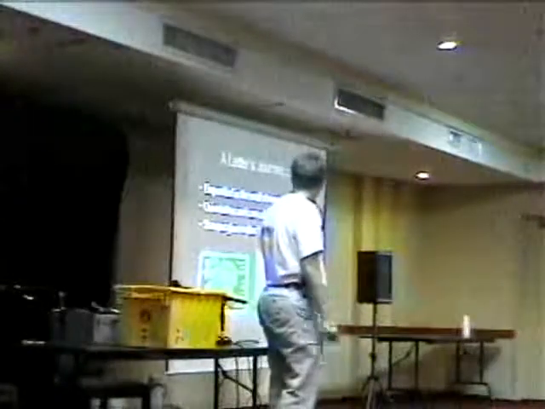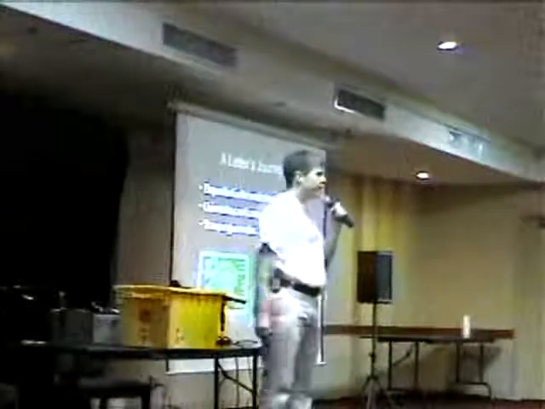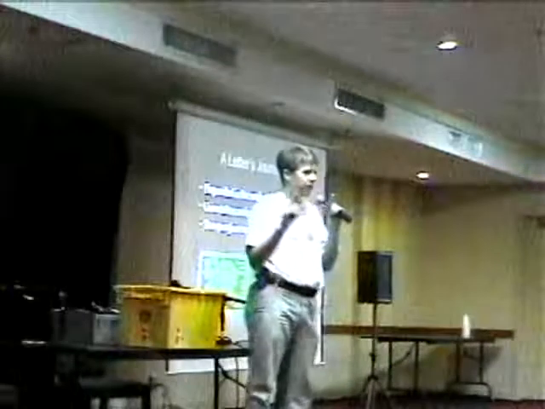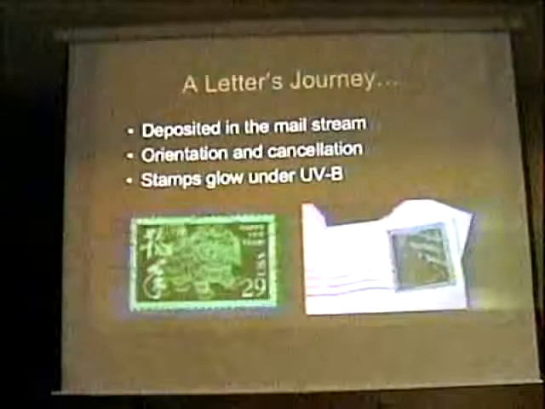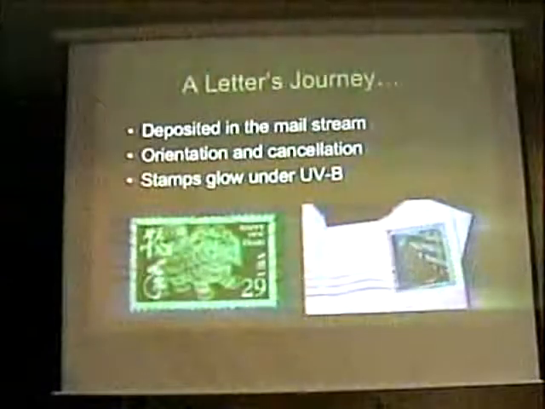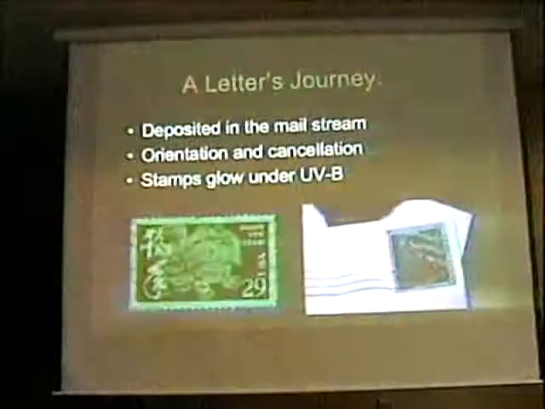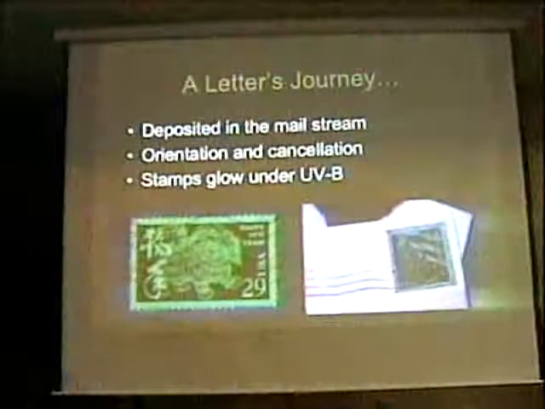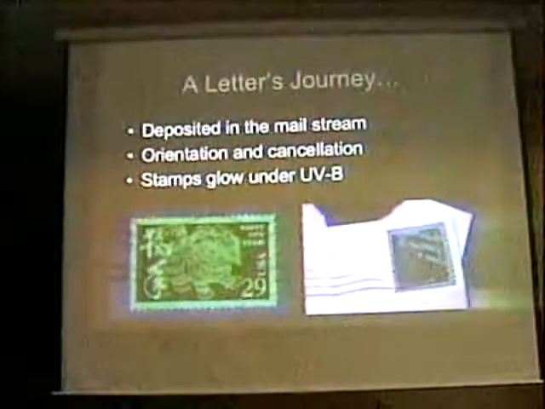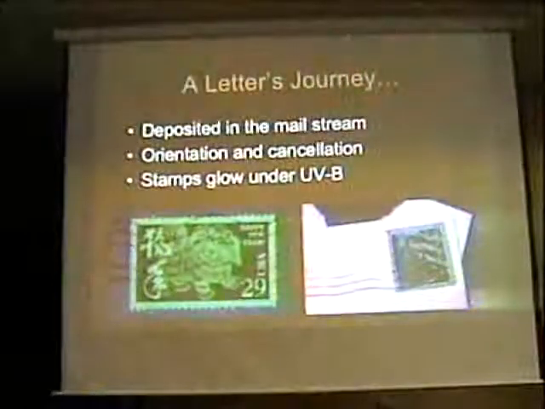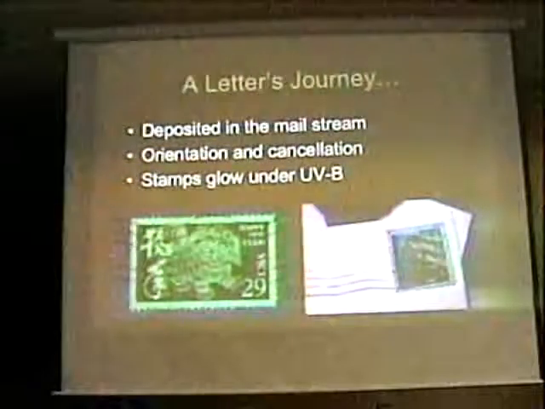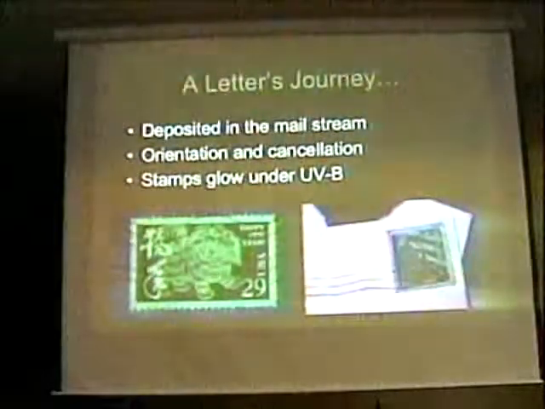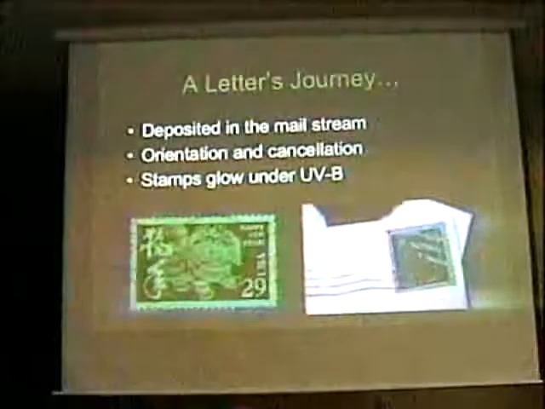Okay, so we're going to talk first just about number 10 letters, the usual envelopes that you get, junk mail and bills and stuff like that, and how it works. When you deposit it in the mail stream, the first thing that happens is it gets oriented and canceled. The post office is depending on an aspect ratio with your mail to be greater than something, and the something depends on what kind of mail service it is. But they're expecting it to be longer this way than it is taller this way. And they also expect it to have a front and a back.